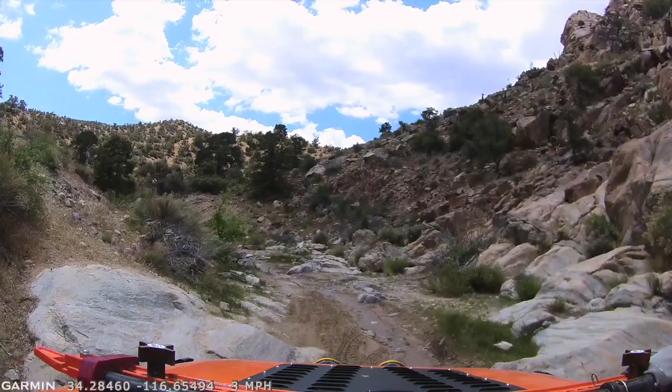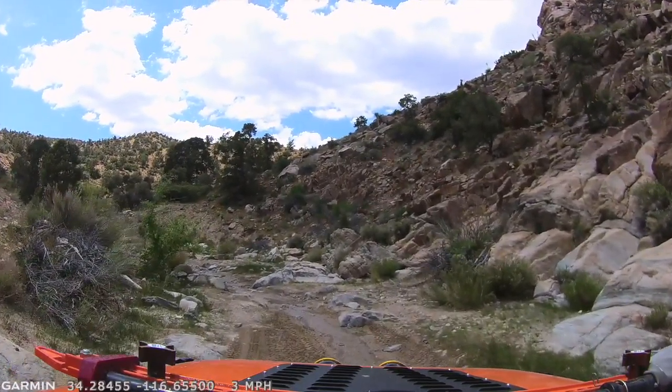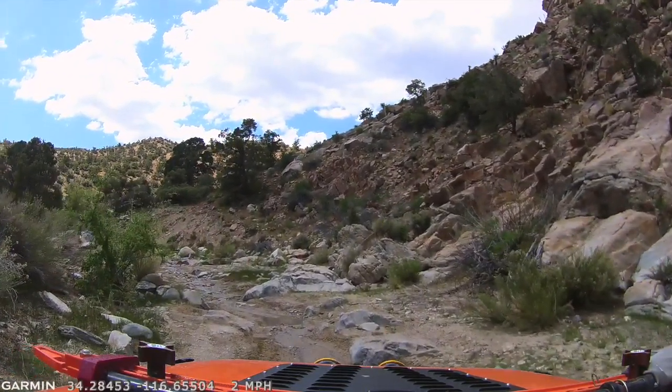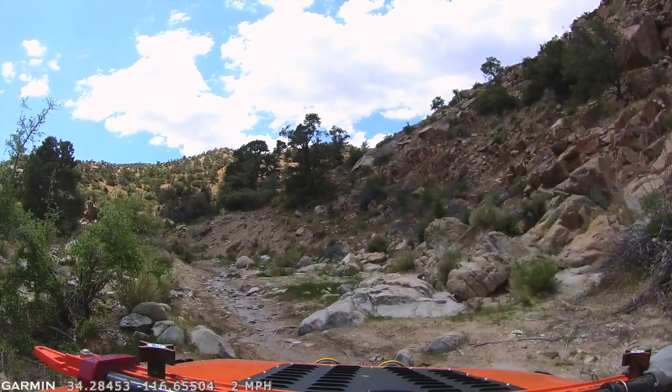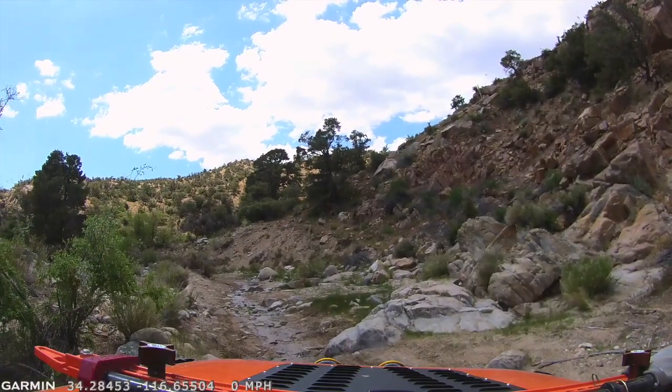Okay, this spot is a little more washed out than the last time we were here. There's some rocks you gotta kinda get over or around. Not a big deal. Go right over them.